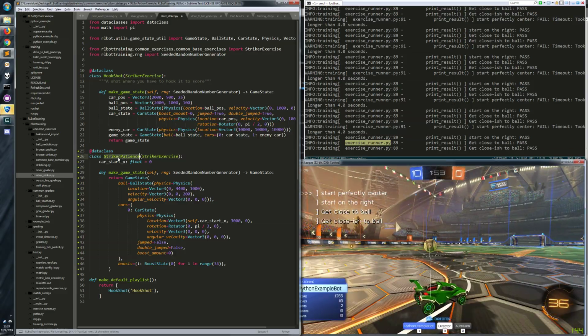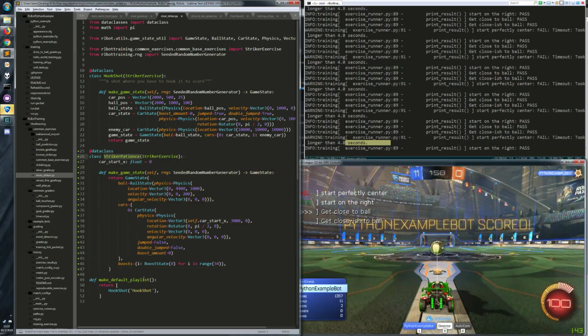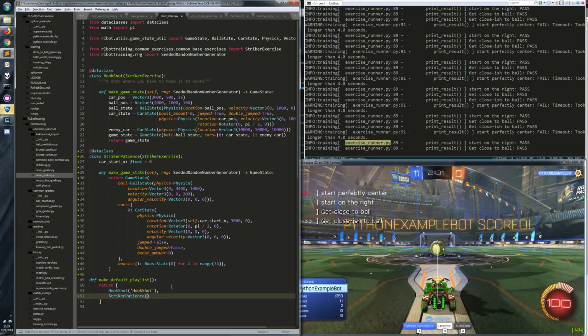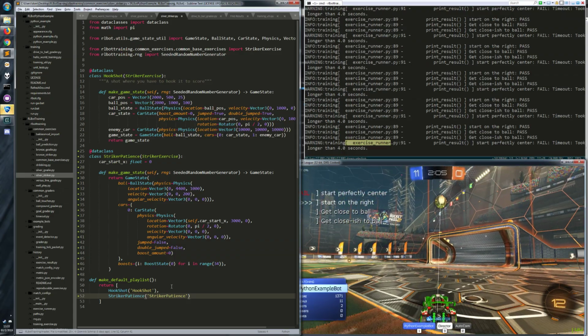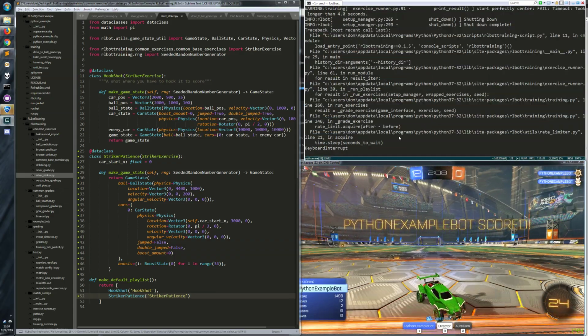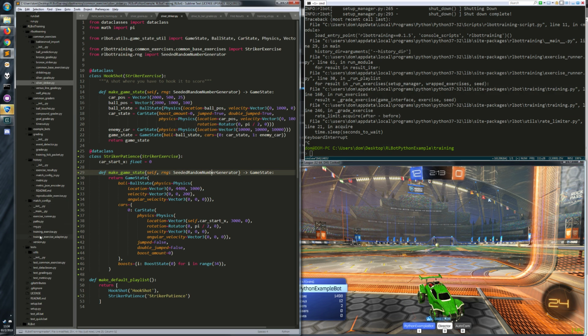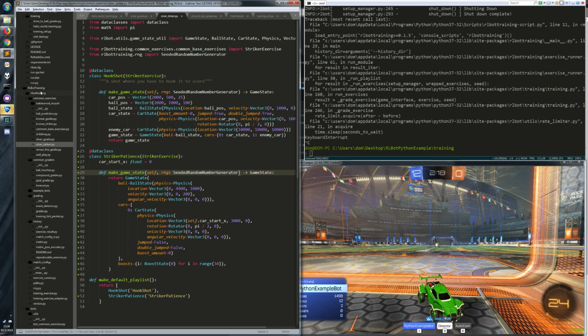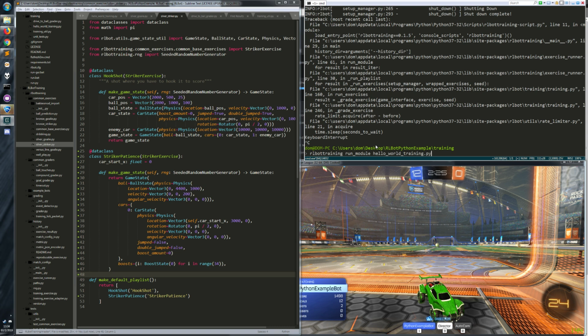So striker patience has this, and we are going to put it in the default exercise list. Striker patience. I'm going to shut you down, and before you commit these you should always run the unit tests of the Rocket League training library. By the way, this is kind of more of an extension than what you need to write your own things, but it's nice to contribute back to the community.